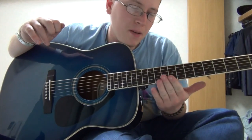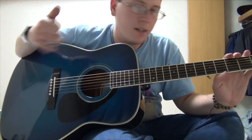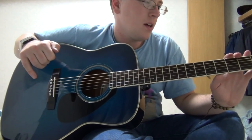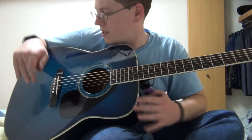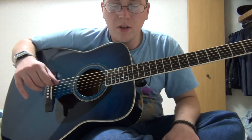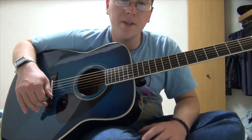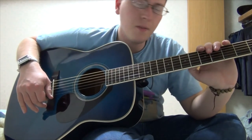So anyway, despite me being a little out of practice, it feels like the strings are new, but keep in mind, these are the same strings that I had from before, so I didn't change the strings. The only things that I changed were the pins and the tuners. So I do notice, it sounds like the strings sound fresher, and just a little bit brighter, and a heck of a lot more sustain on here as well, so that's a definite welcome advantage to this guitar.